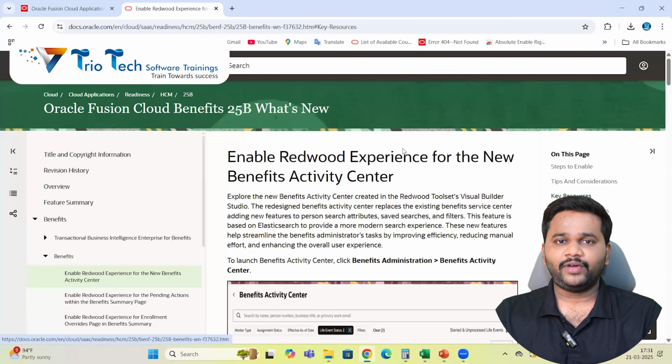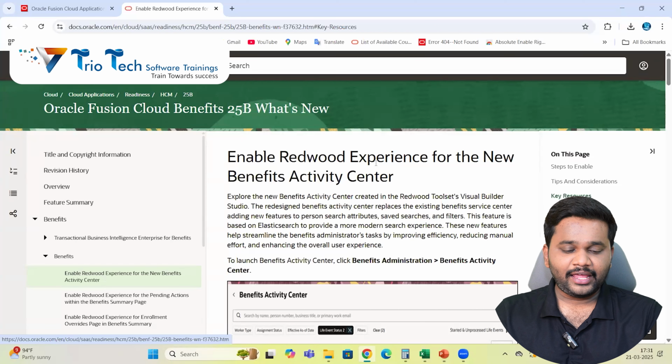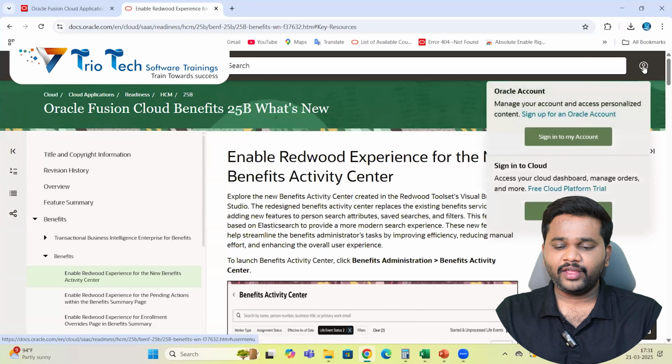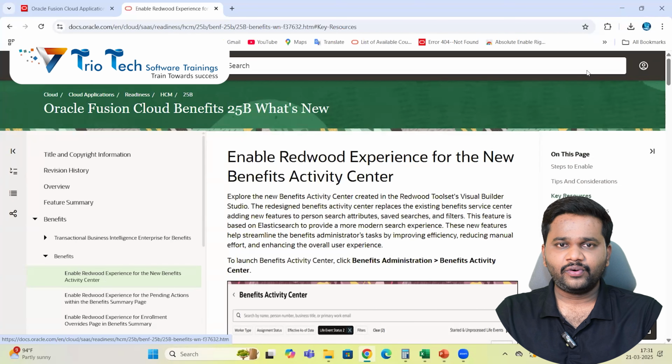So this is very important. This is how we can access Oracle release notes in the system. We do not require access or to request access from Oracle, nothing. It's open source. Everyone who has a good internet connection can access it.